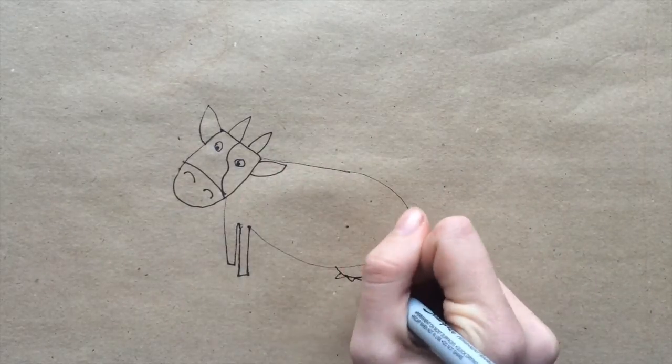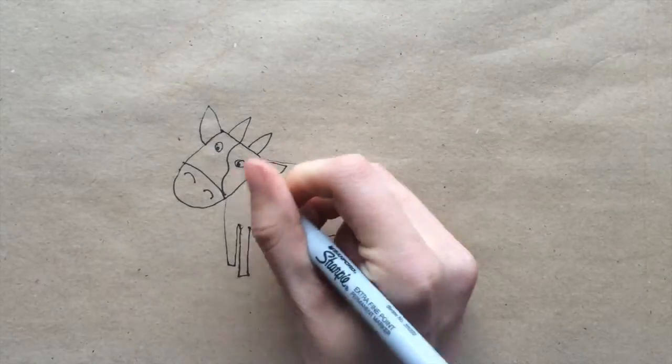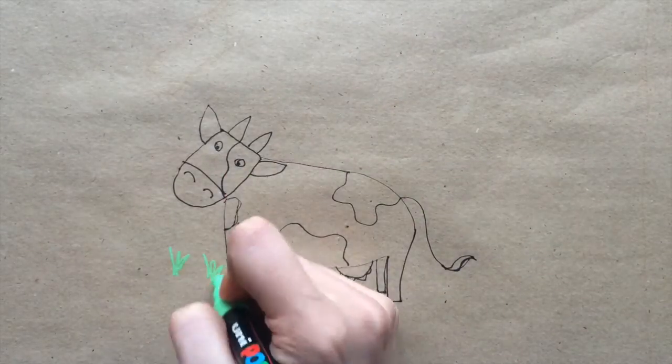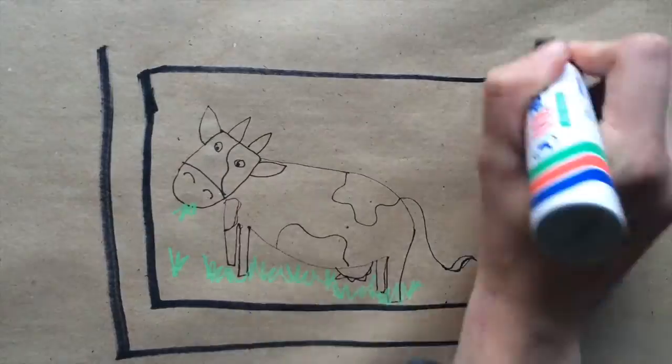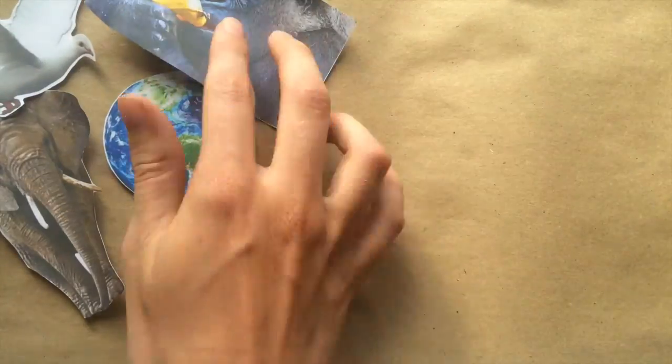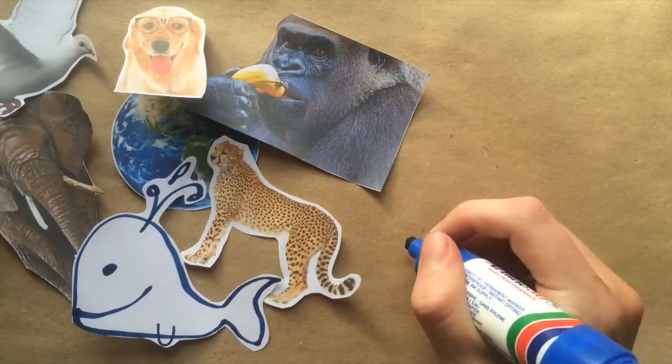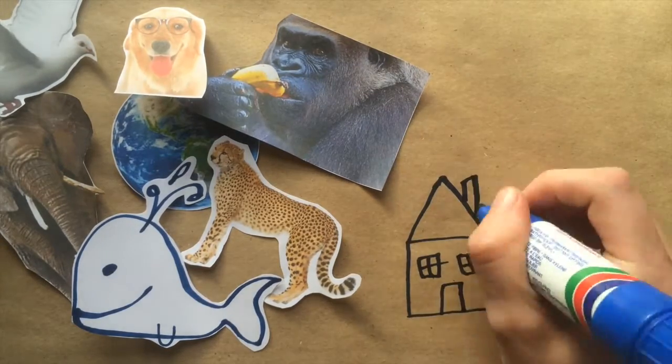Some argue that these representations are rapidly becoming the norm over non-human animals in their natural contexts. That is to say we see them more on screens or in paper than in real life. Conversations on the ethics surrounding this point out that by saying animals can live anywhere is to say they live nowhere.